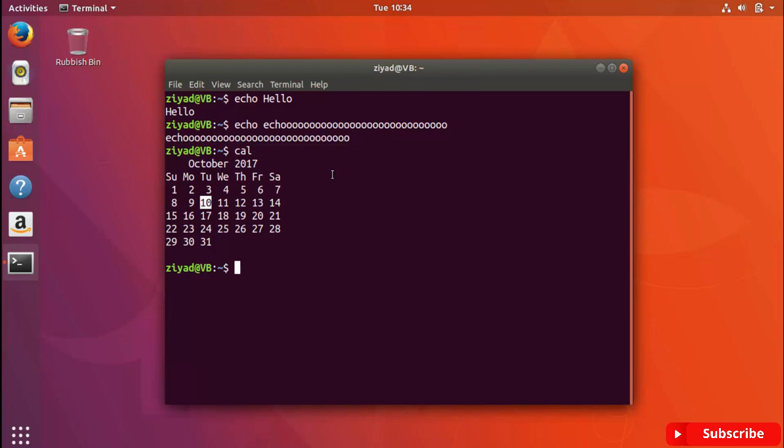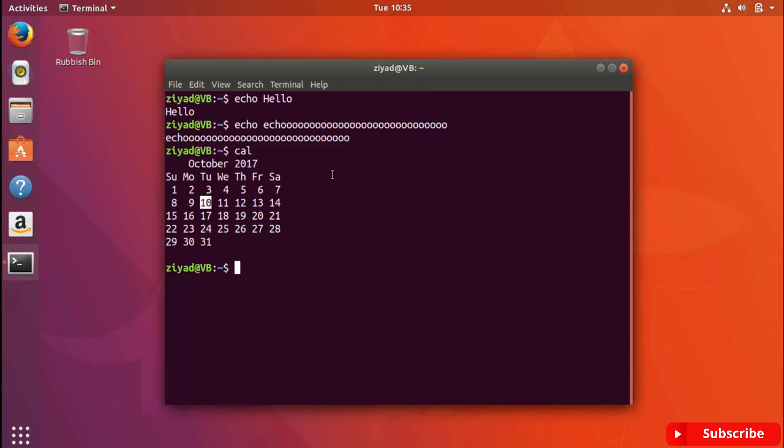But that's just the default behavior of the cal command. Okay, now what makes Linux commands interesting is how you don't have to stick with the default behavior. You can actually customize the behavior of commands to exactly what you want them to do. So for example, what if I wanted the calendar not just for the current month, but for the current year?